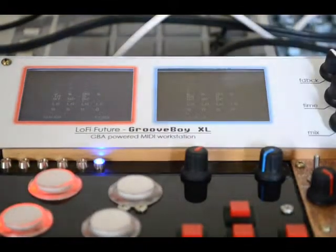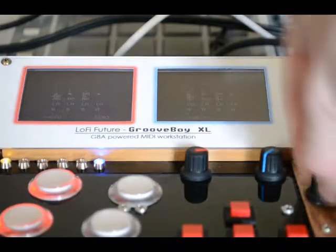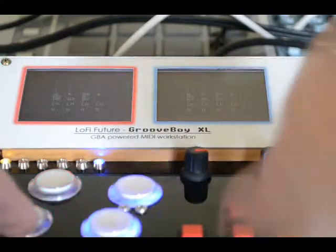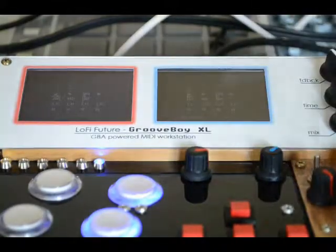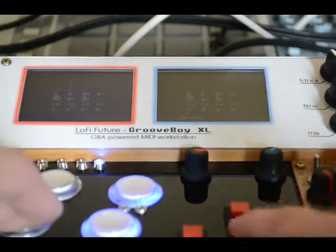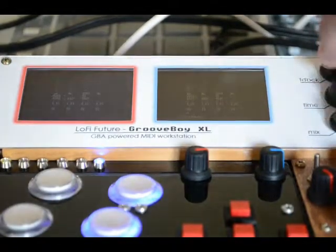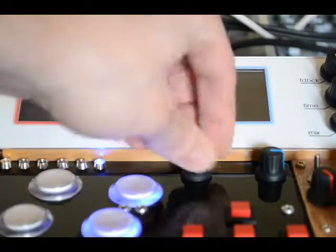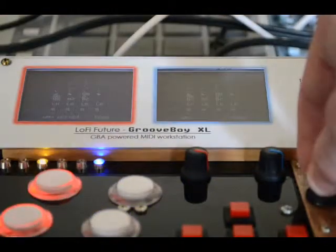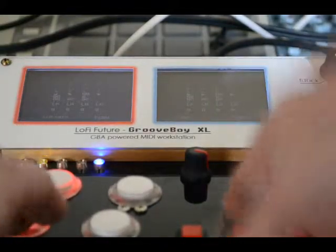So now what I'll do is I'll set the Micron up to output MIDI from its sequences. So now we can have two instances of MGB running, and have the second one come in as a unison, maybe an octave lower or an octave higher. MGB also has a simple sustain feature, which will hold any notes until the next one is pressed.